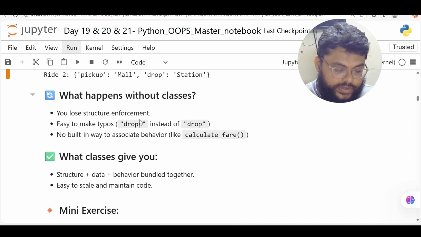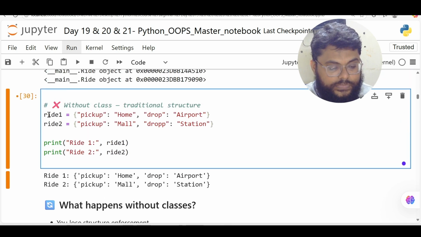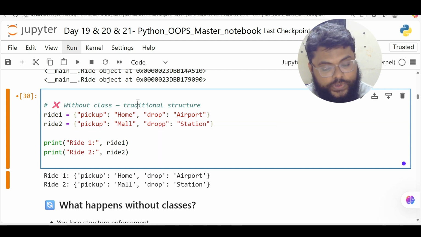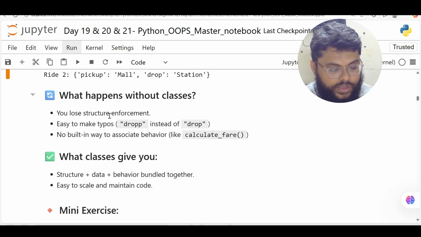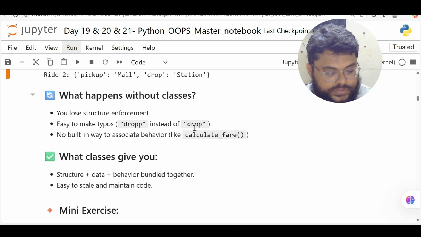The chances of that are there. And there is no built-in way to associate behavior like calculate fare. You have to write a separate program for calculate fare. There is no built-in behavior when you write these kinds of programs without classes.